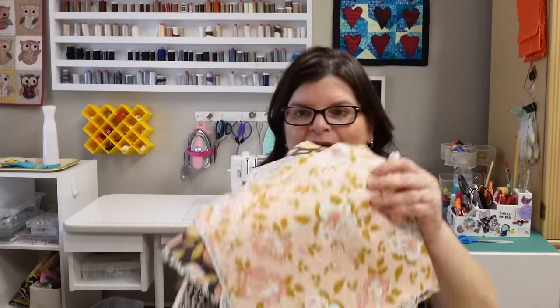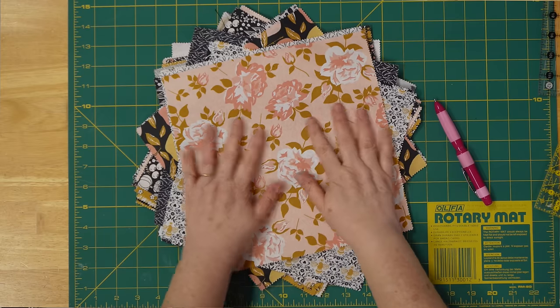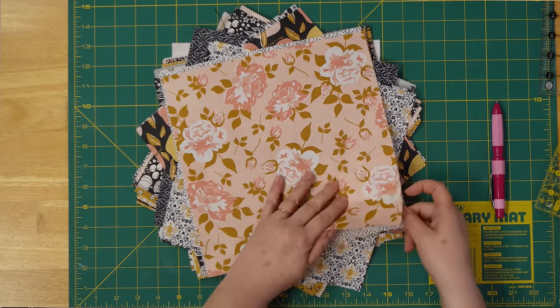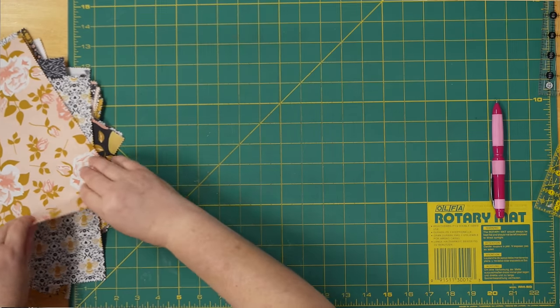Okay, I have all of my stacks together, and this was a little tricky, I won't lie. You had to kind of play with it and mix and match a little bit to make sure that you got it, but I did manage to do it, so we're ready to go. So now we have this stack. There are 21 sets. You can see I have light and dark together, or contrasting, like I said. I'm gonna take one of these to show you how to do the next step.